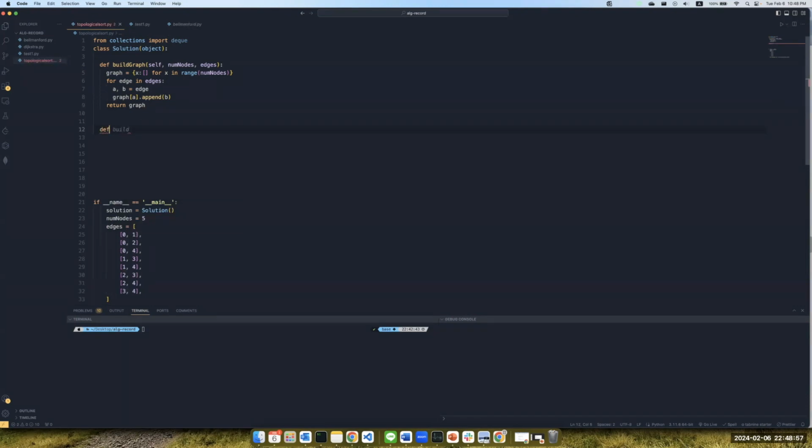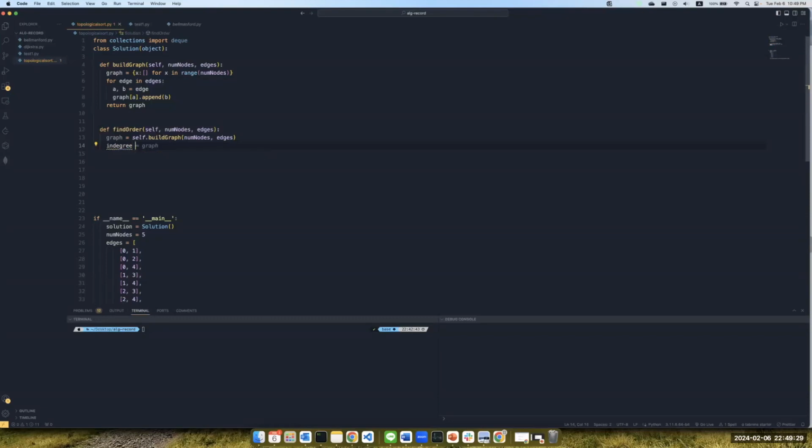We have to find our order. The input is the number of nodes and edges. So first, build our graph with our build graph function. And then we have to initialize the integrity.